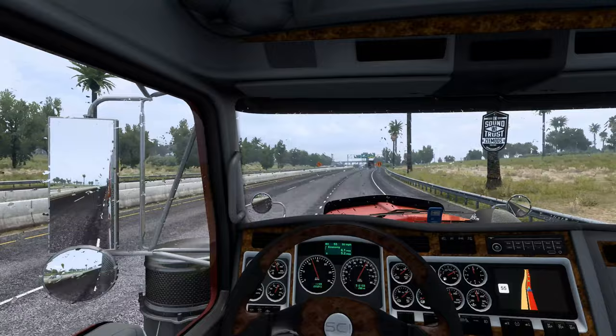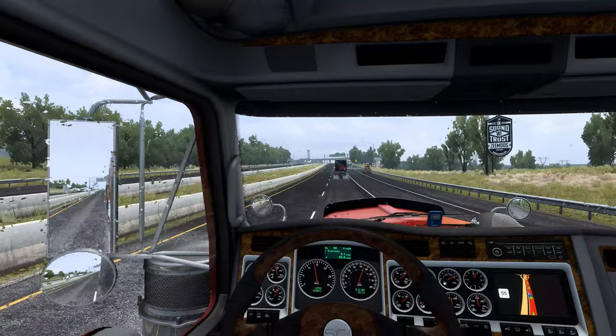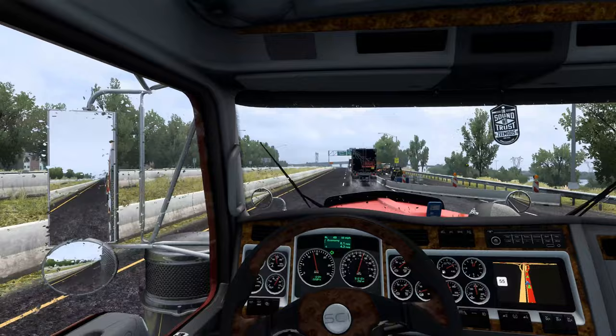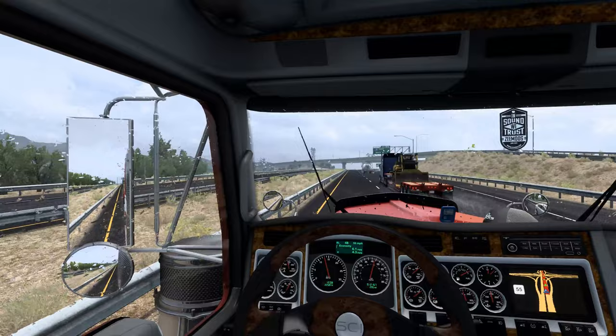Anyway, I am by no means an expert in shifting gears in trucks. There are plenty of people that know what they're doing. Oh, here we go, roadworks. Oh, looks like my exit's closed. Dang. So keep it rolling and go past and okay, it wasn't closed. Well, it's all right. There's always another way to get there, and that's fine.